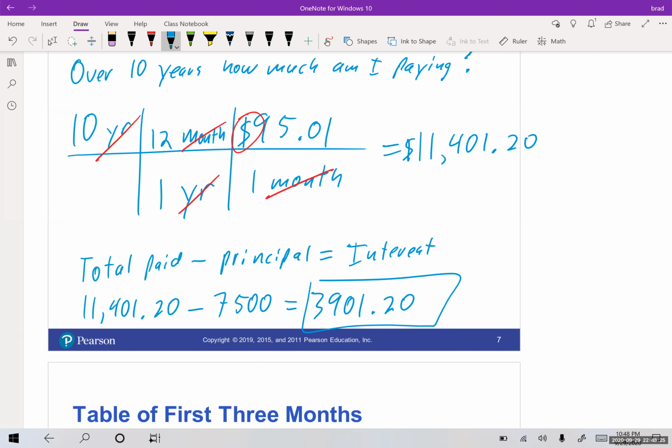They made almost $4,000. So if you think about it, that's more than half. So not only do we have to pay them back the 7,500, but they almost made half of that extra back. Now, again, that's just the way things work sometimes. Just knowing the math doesn't always help, because I know that's how the math works on a house, and yet I still need to borrow the money. So just because I know the math is not in my favor, sometimes we still have to do it. Okay, so let's move on.